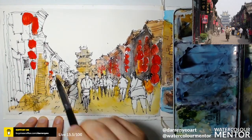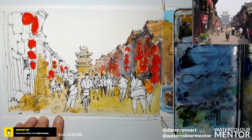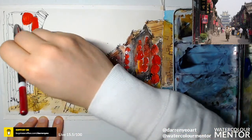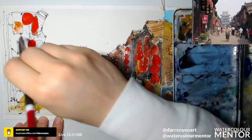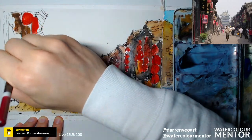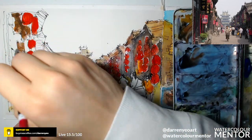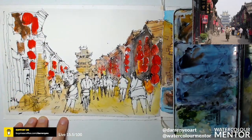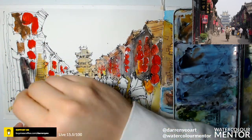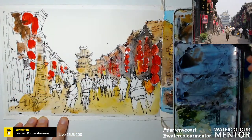And the red tends to look very saturated under this camera as well. It is pretty saturated, but it isn't that saturated really when I'm looking at it here in person. Getting some of these signs. Just look at it as basically some colors. That's all I'm putting in. Just light and dark, warm and cool colors.